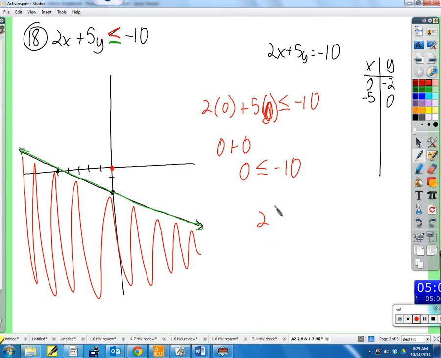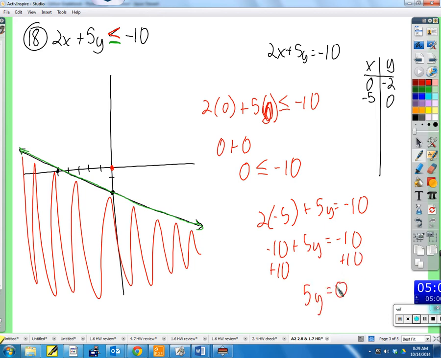Yeah. Well, if we try it, 2 times -5, plus, we're just looking at the line, so that's just the equals 2 part. Plus 5y equals -10. So this is -10 plus 5y equals -10. And if I solve for y, I add 10 to both sides. 5y equals 0, so y would have to be 0 for that to work. And even if you just go right back here, -10 plus something is -10, so it has to be 0. That's what this says. And it's not that we plug -5 in for x, we plug 0 in for y and figured out what x was.